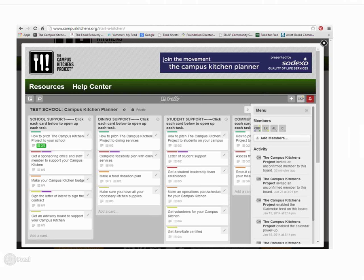But the great thing is that obtaining these letters of support for the grant are already the first steps in planning a strong campus kitchen, regardless of whether you're applying for this grant or not. So by going through this grant application process, you're not really doing anything that's unnecessary. You're really, again, getting that foundational support in place, which is one of the biggest steps in the process. By applying for this grant, you'll not only be able to potentially receive funding, but you're also really setting yourself up for success with the future of your campus kitchen. So much so, in fact, that every single school that has completed these four steps in the past when we've done competitions, regardless of whether they've actually won a grant or not, has still ended up launching their campus kitchen.